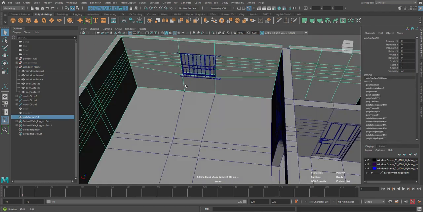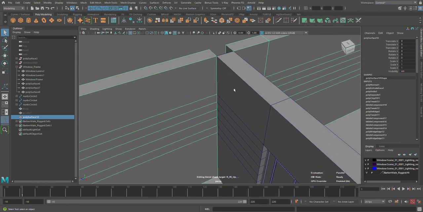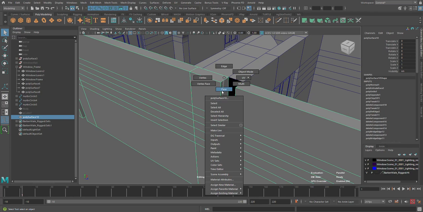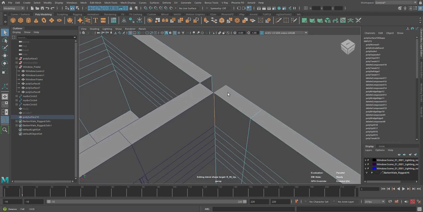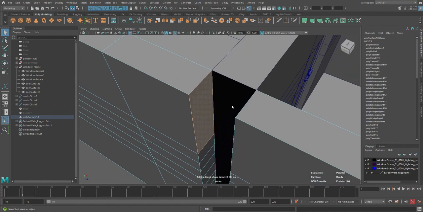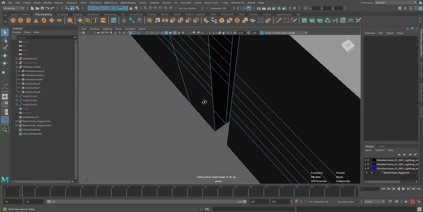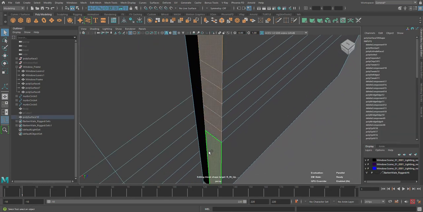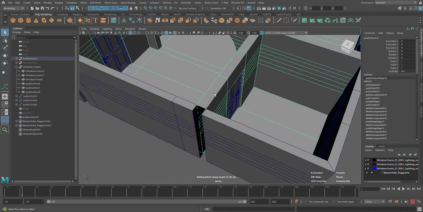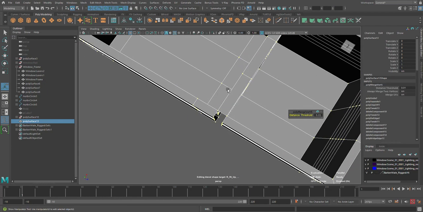Okay, so before adding it back, there are some things I want to do just to be able to attach this back to the walls. So you might guess it right. What I want to do here is simple. I'll grab all of these. I can't actually weld these vertices here because this face is not in conformity with this area. So if I delete here and I delete this area, right? If I grab this and hit combine, for instance, I'm going to reverse that, just showing you what I want to do.